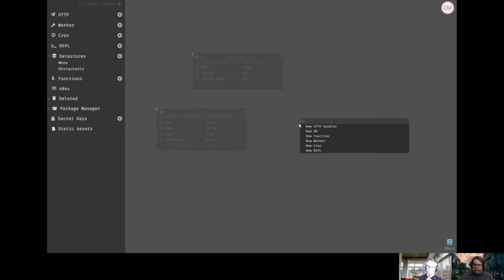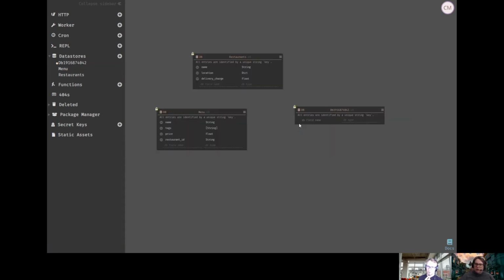So let's go new DB, and let's rename this to orders. Okay, so with orders, quite often when you use a relational database, you would set up a hierarchy, but because it's not a relational database, you don't necessarily want to do this here.